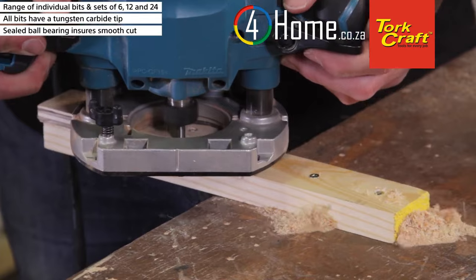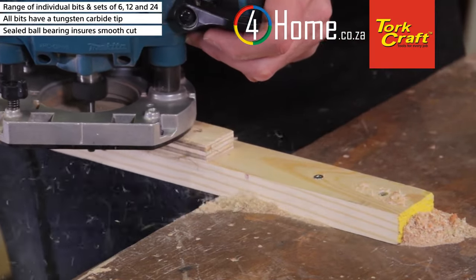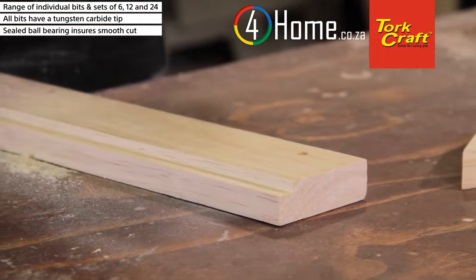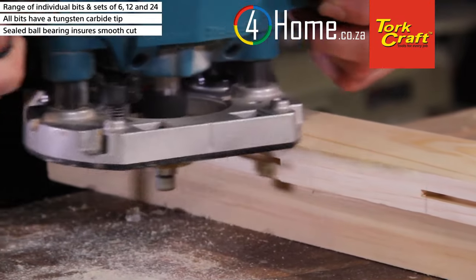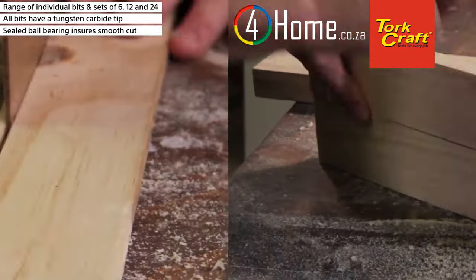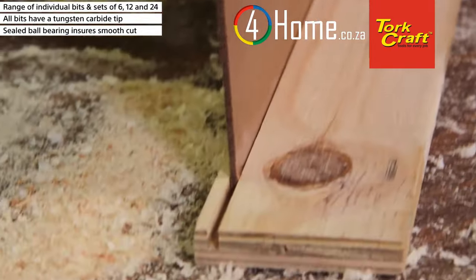You can also get functional bits, like flush trim bits to match up workpiece edges, rabbeting bits for making shoulder cuts, biscuit bits for joining two pieces of wood together, and slotted router bits for when you need to insert glass or boards into display cases or drawer bottoms.